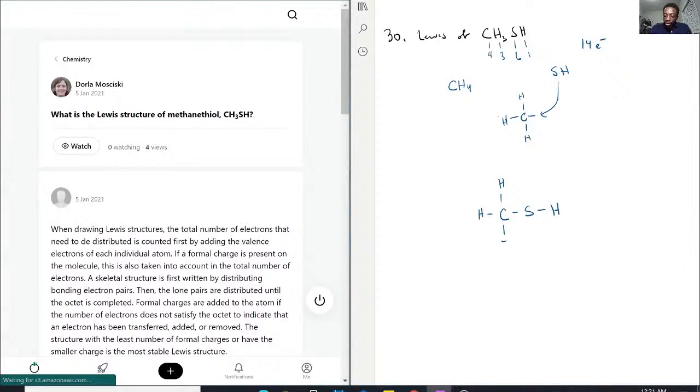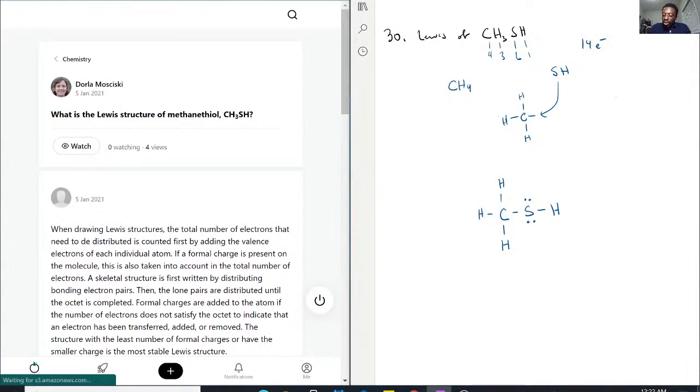And so we're trying to now structure out the Lewis for this methanethiol. Okay? So now we're going to fill out the electrons left over into the valence shells. The only one we can really do is sulfur, because right now it's sharing 2 of its 6. So it'll be 3, 4, 5, 6. Carbon's already satisfied and the hydrogens are already satisfied. So now, just to check to see if we have 14 electrons, we have 2 lone pairs and 1, 2, 3, 4, 5 bonds, 7 in total. That is 14 electrons.